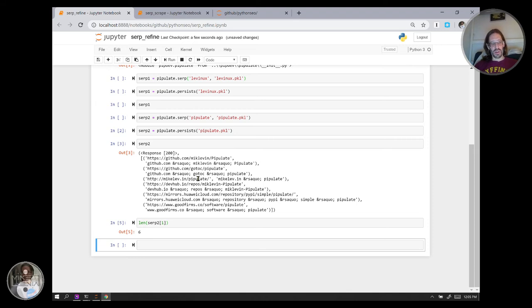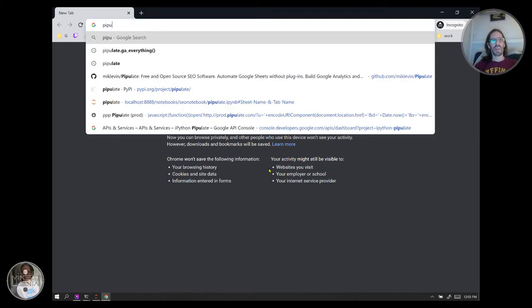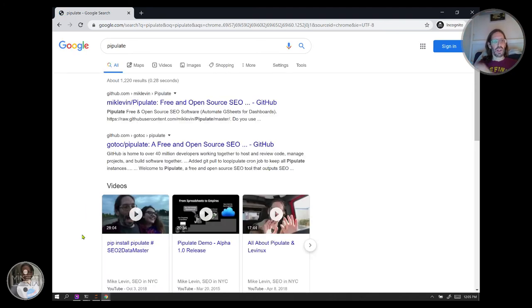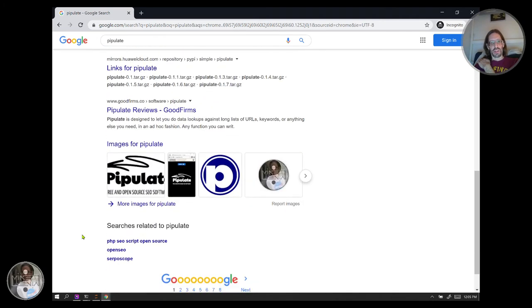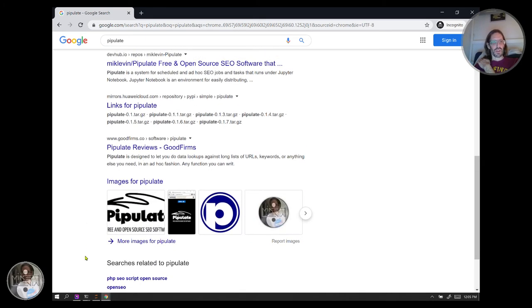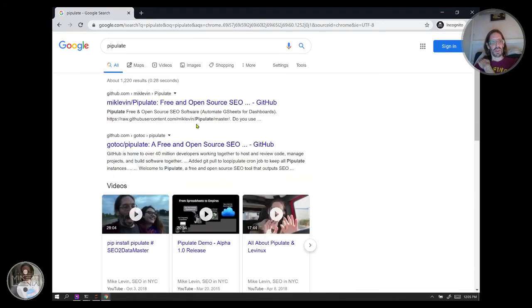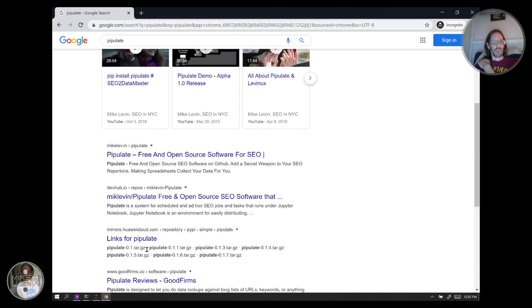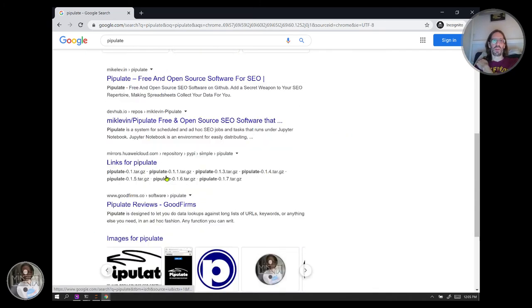And I could always do Control Shift N for an incognito window, type populate. And we take a look here and we can verify that as far as natural search results, there's not many because lots of other stuff fills up and takes its place. So that's 1, 2, 3, 4, 5, 6. Yep, there's images, so it's pretty much confirmed.